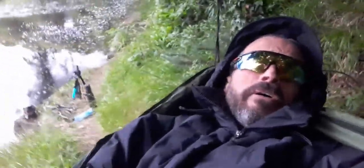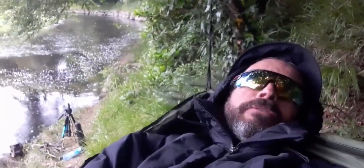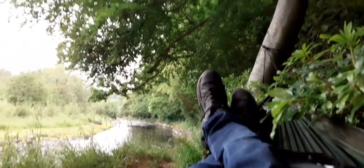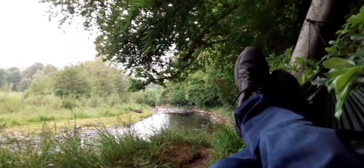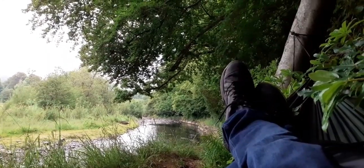Right, well, that's all the bannock bread done in, with a couple of brews. Kind of raining a wee bit, but I'm quite lucky because I'm quite sheltered. I've not got a tarp or that with me, but I'm right under a kind of overhanging tree. I'll just show you the now. So I'm pretty sheltered. But, just sitting back, chilling. Cannot beat it.